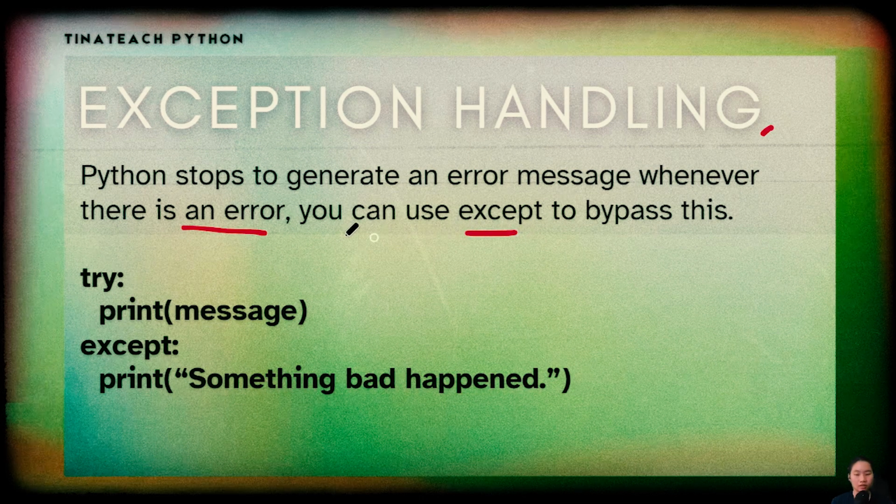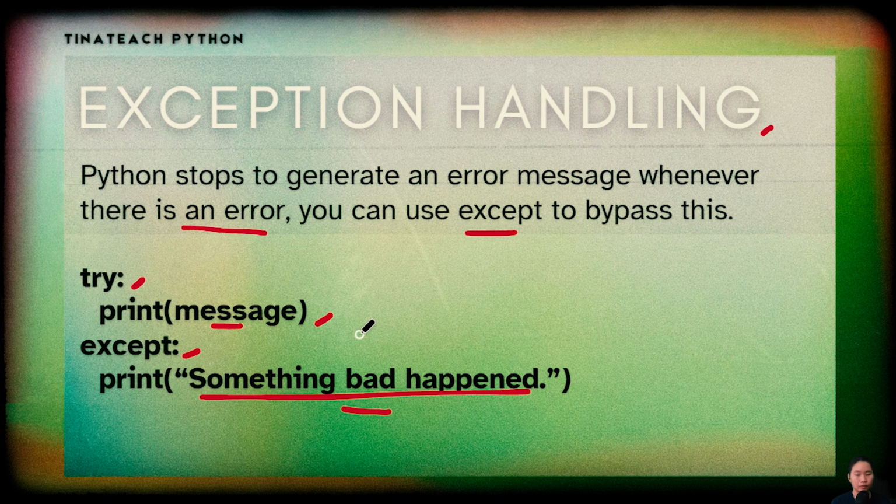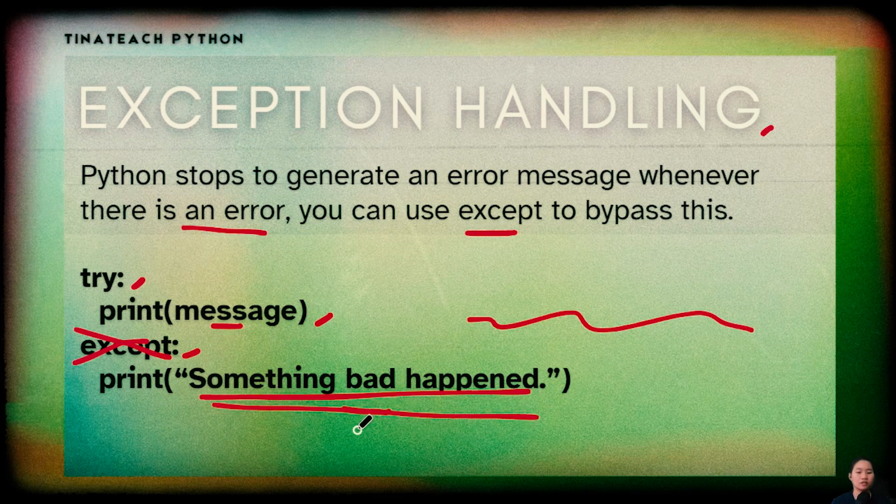I'm going to give you a quick example of this. We have try, print message. All right, except, print something bad happened. Now, what this bad thing is referring to is message. We have not defined message. There is no message variable. So without except, it'll give you a lot of text, basically saying message is not defined. However, you can get past all of that clutter with except, print, something bad happened, and it's just going to give you this. All right. However, if message does exist, then this becomes null.